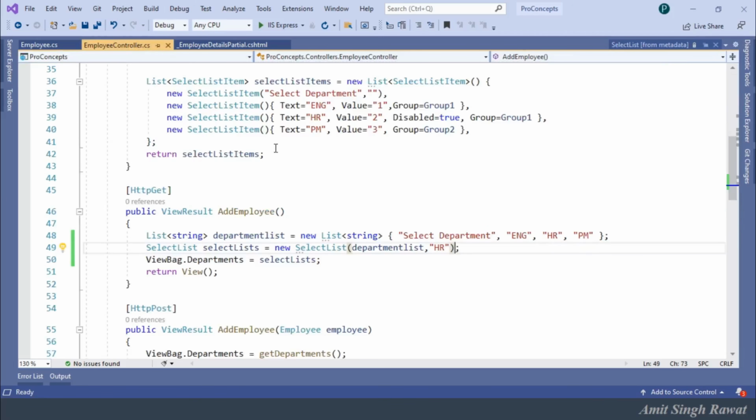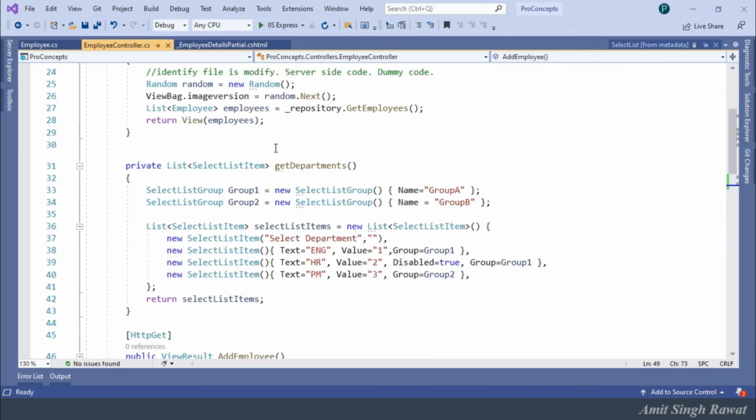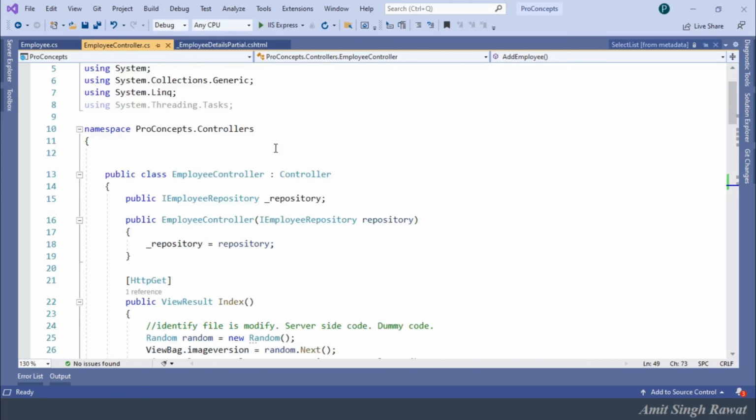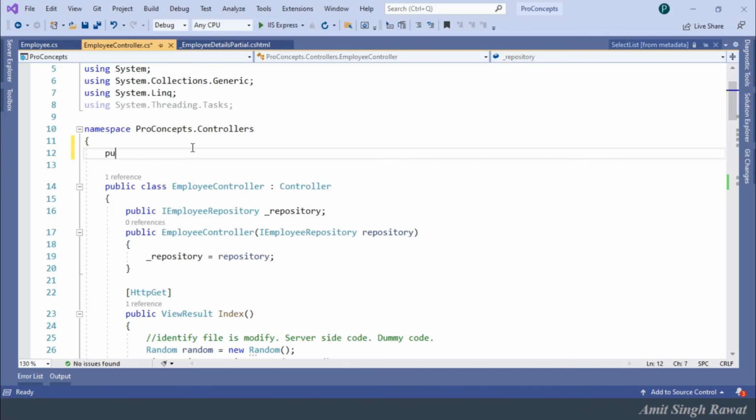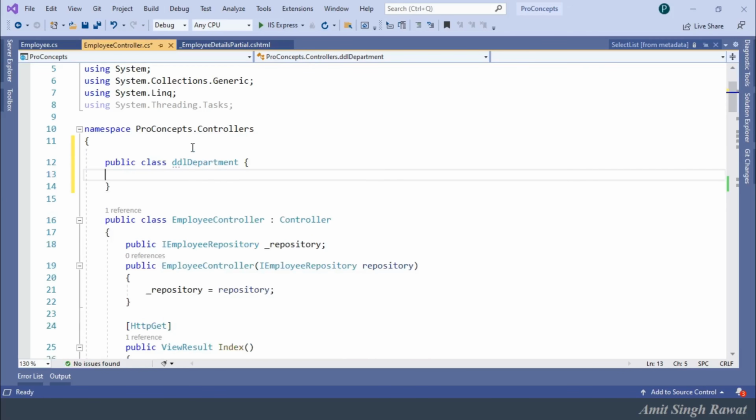Let's go to our controller. For time being, only for demo purposes, let's create another class. Let's go to the top. So public class DDL department, curly braces, and let's say it has multiple properties.